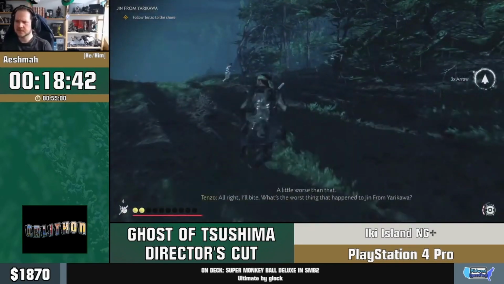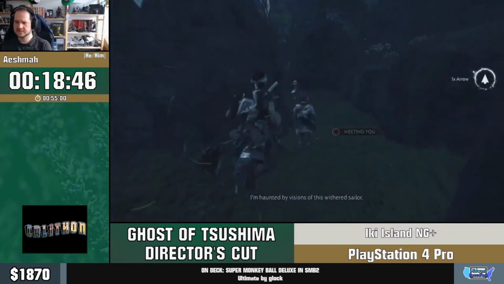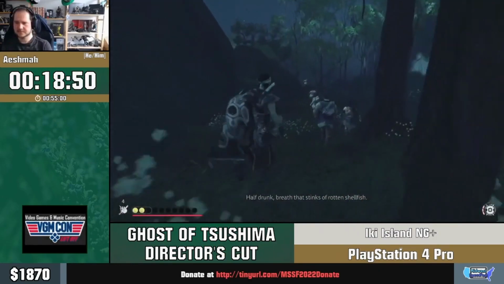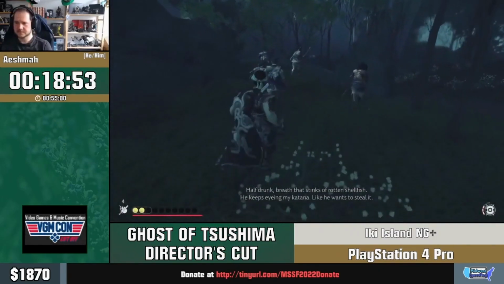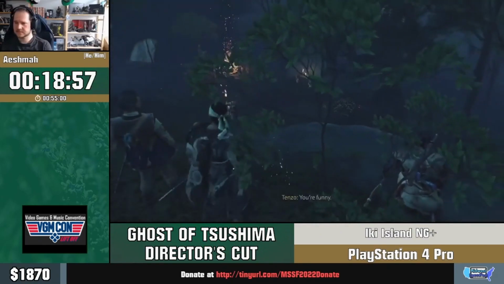The worst thing that happened to Jin from Yarikawa. Haunted by visions of this withered sailor. Half drunk, breath that stinks of rotten shellfish. He keeps eyeing my katana like he wants to steal it. You're funny. For a samurai.